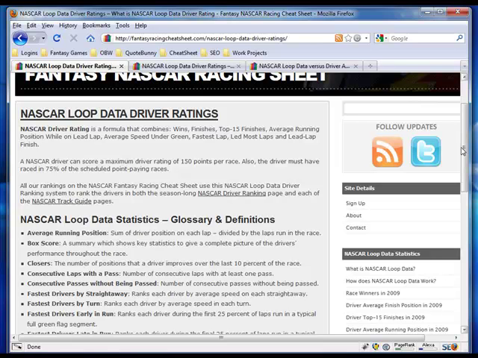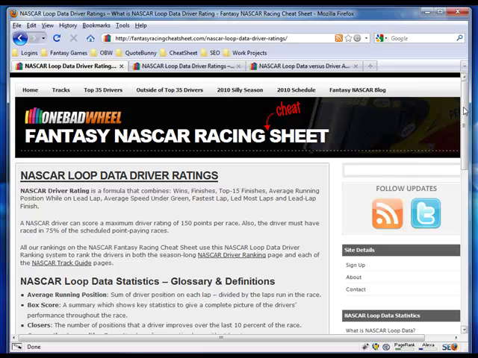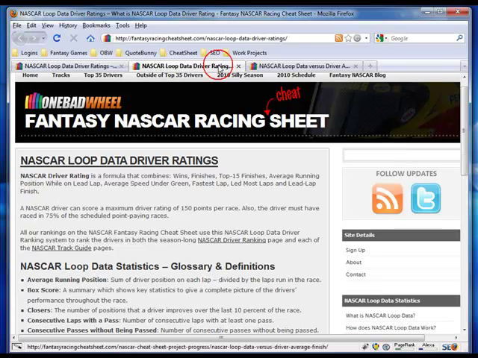I think those are really important because if you're a fantasy player who really likes to dig into the statistics, historically I have always looked at the average finish, and that's not always the best statistic. I like the statistic. A lot of people use it. A lot of people look at it. I've always been a big fan of it, but I'm really getting sold on this NASCAR Loop Data because it gives you all the more information that you don't see.